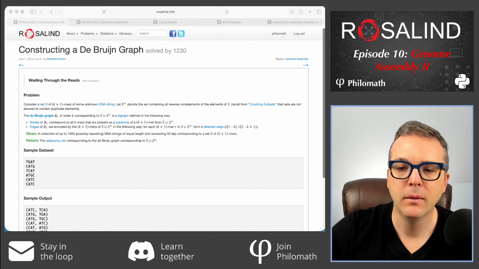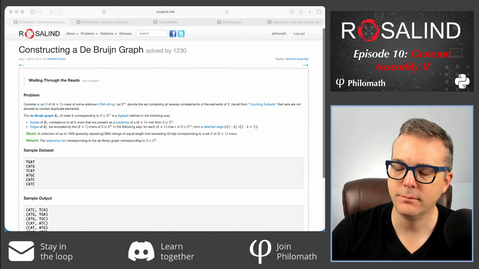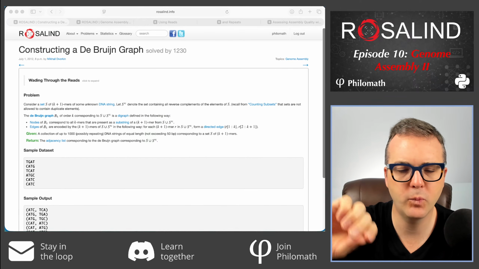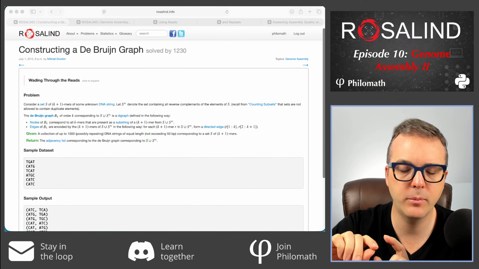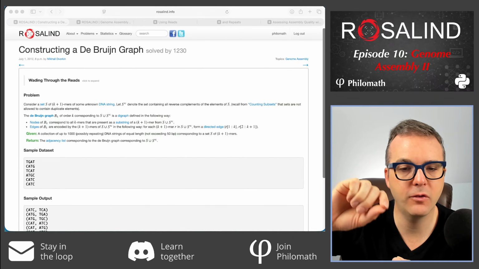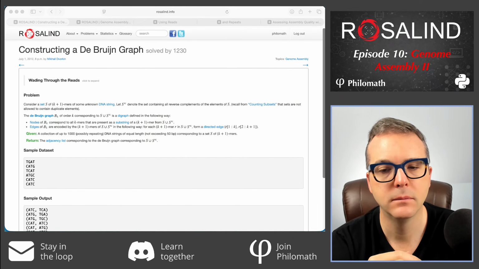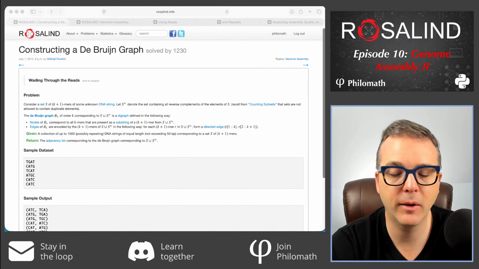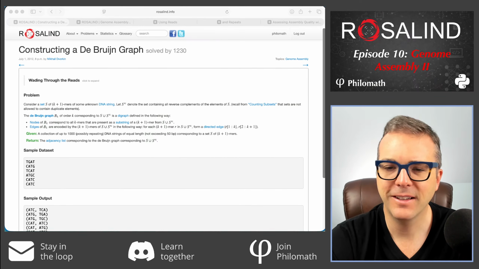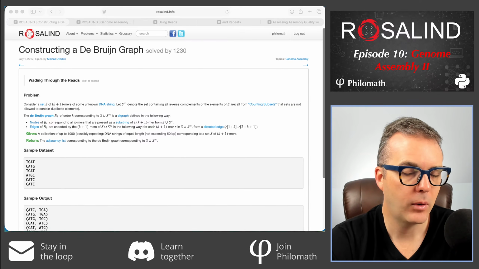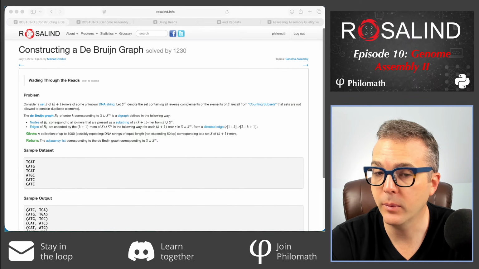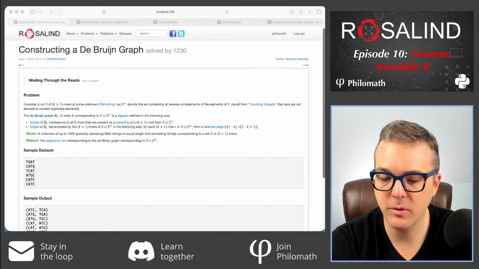Or your network might be proteins again. Some of those proteins are special proteins known as transcription factors, and you connect a transcription factor to all of the proteins that it's known to regulate. In this particular case, we have another type of pairwise relationship, although we're going to connect it to an algorithmic problem. The pair relationship that we have here is you have sequencing reads, so it makes sense for those to be our nodes.